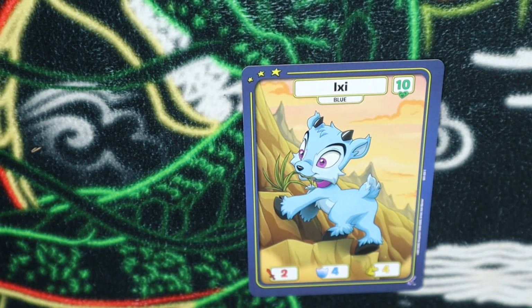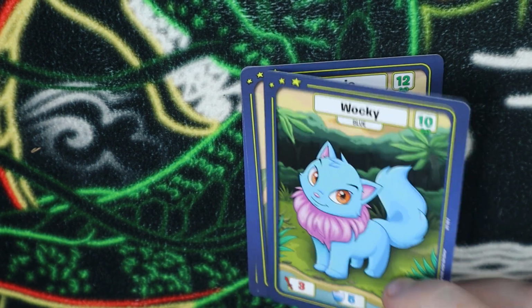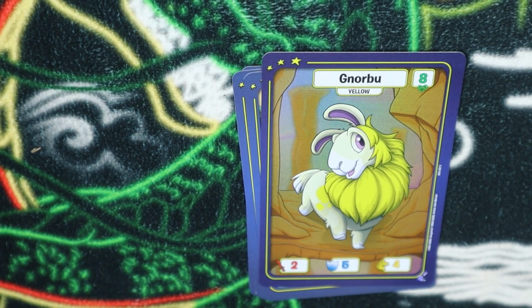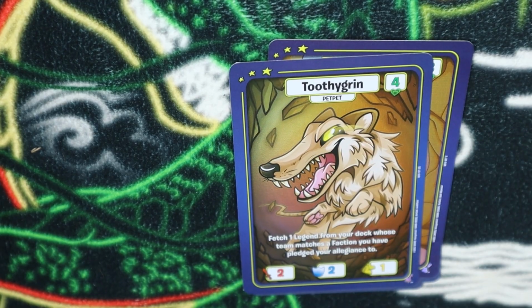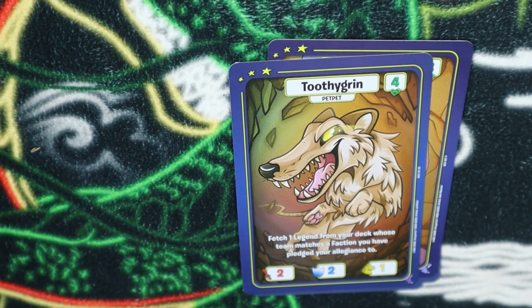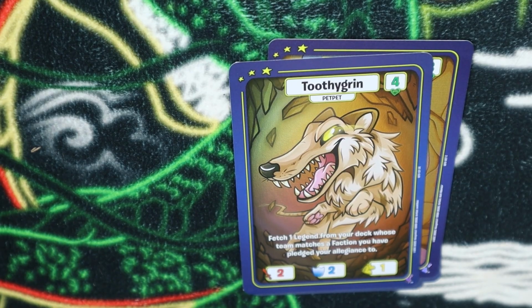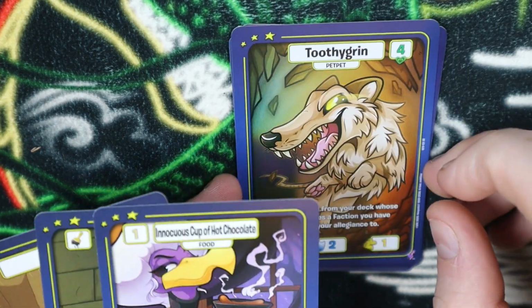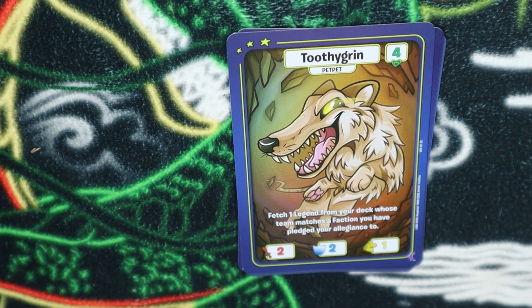We got an Ixie Blue, Eerie Yellow, Walkie Red, a Gornboo Yellow, a Tooth Grin Pet, which you can fetch 1 legend from your deck whose team matches that faction you have pledged to, which is really nice. Just a nice pet to include in the deck for searching out your stuff.